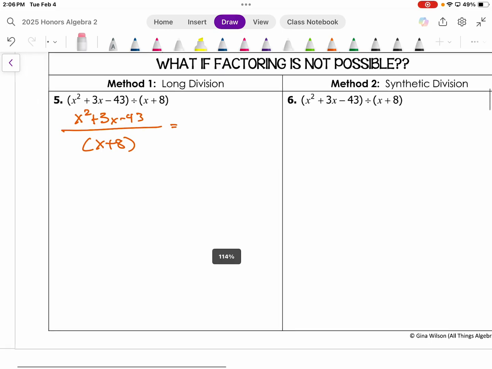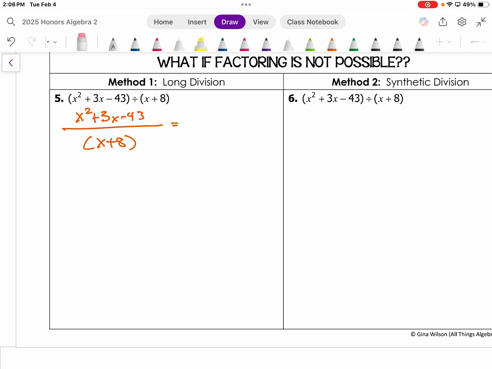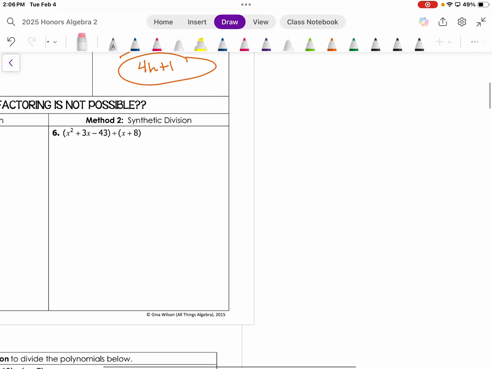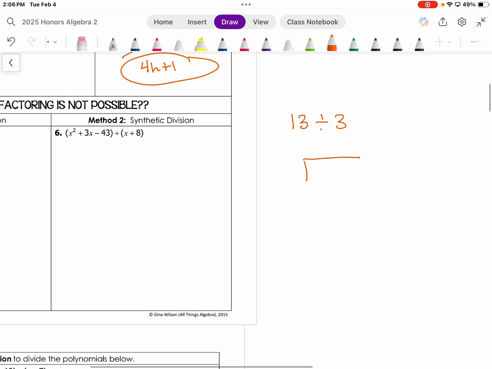All right, so with this in mind, long division, and I'm just trying to find an empty space here to the side, and you can just watch this if you want. When we were younger in elementary school, and we were learning long division, the teacher said, okay, I want you to take 13 and divide it by 3. So what we did, we said, okay, the 13 goes in the house, and the 3 goes out front by the door. Any of your elementary teachers use that terminology about being inside the house?